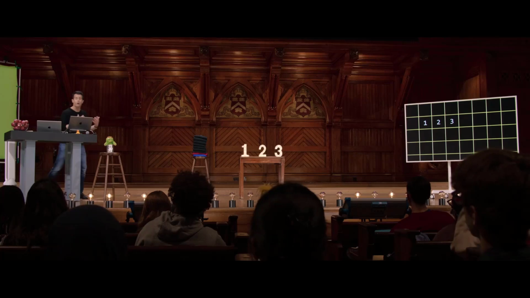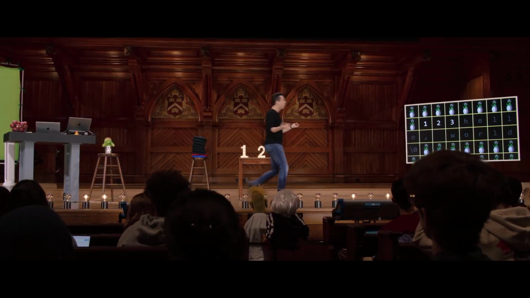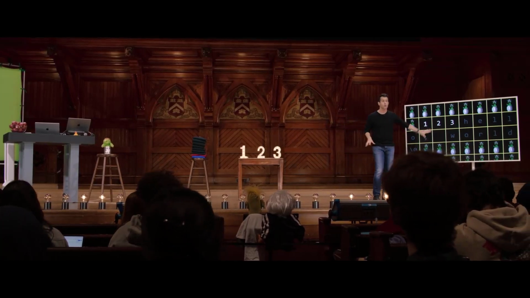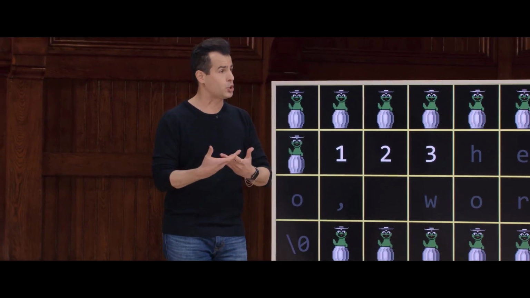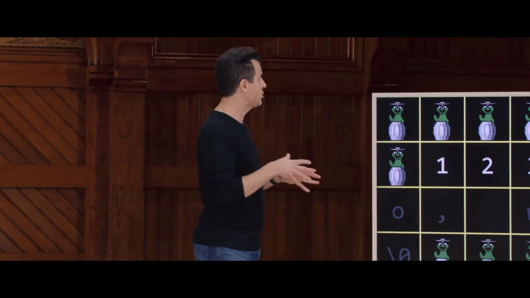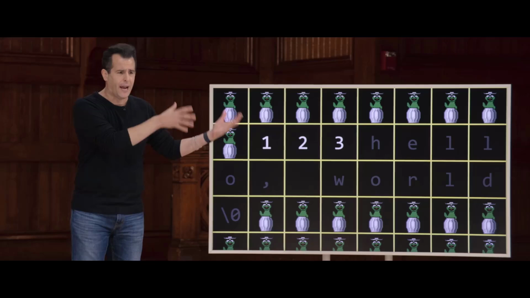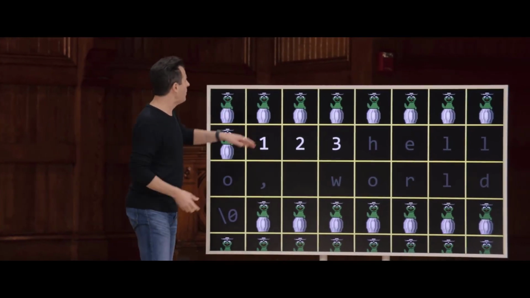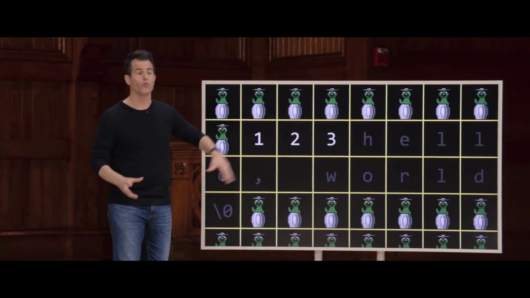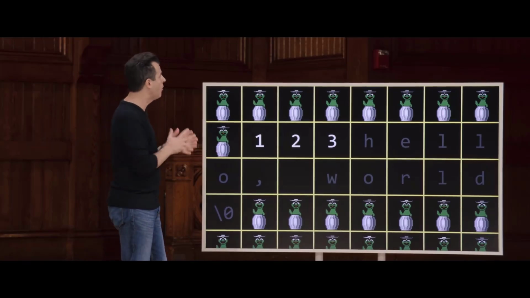So for instance, somewhere in memory might be immediately adjacent to this, like hello, comma, world, \0, the null character, just because maybe you have another variable somewhere in there that is storing that particular string alongside your existing array of size 3. And all of these Oscar the Grouches here really just represent what we called last week garbage values. Like there's obviously bits there because they don't disappear. They're always going to be inside of the computer somehow implemented, but we don't really know or care what they are. They're the remnants of those bytes having been used for other older variables, previous function calls, or the like.